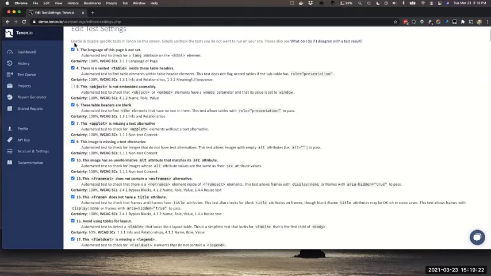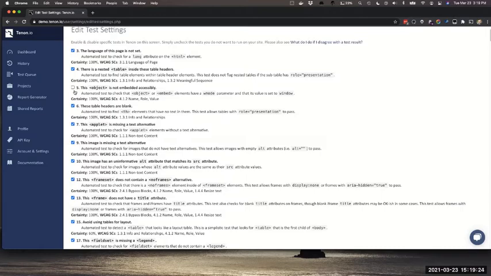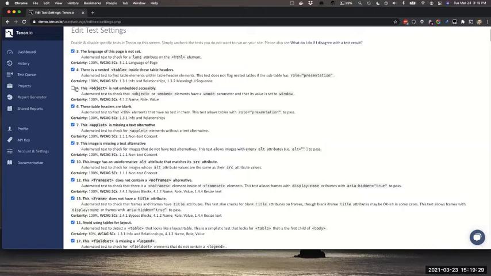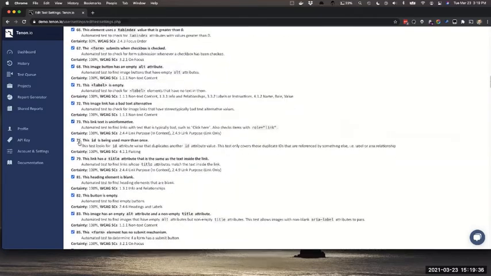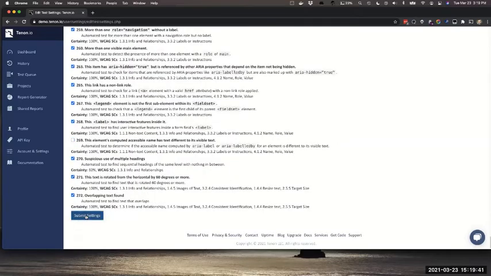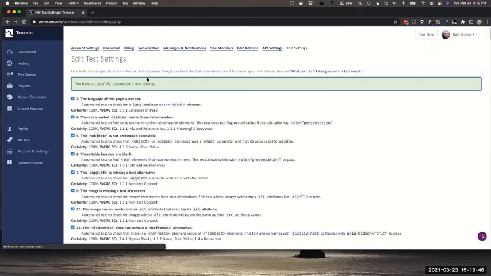Now, what's cool about this is that you can turn on or off tests here in this page. So, for instance, for demo purposes, I have test number 5 turned off. I can enable it by checking that checkbox and then scrolling all the way down and hitting the submit settings button. Now my test settings are saved, and now, as we can see here, that is checked, and that will be a test that will now get run when I run tests from the system.